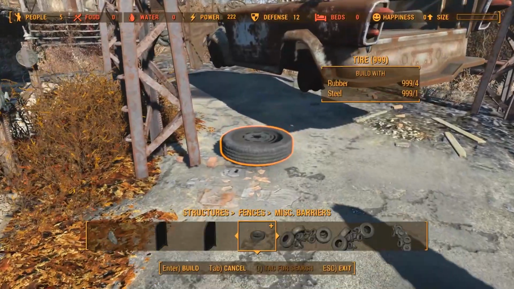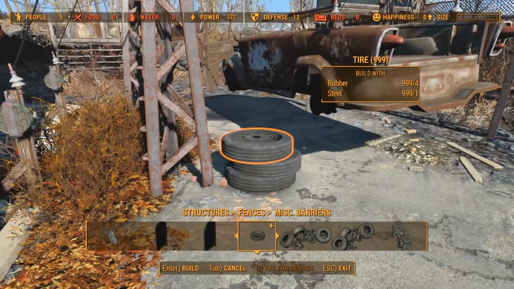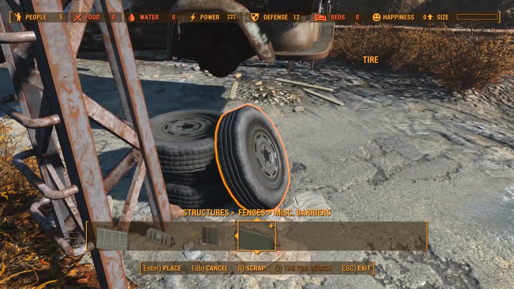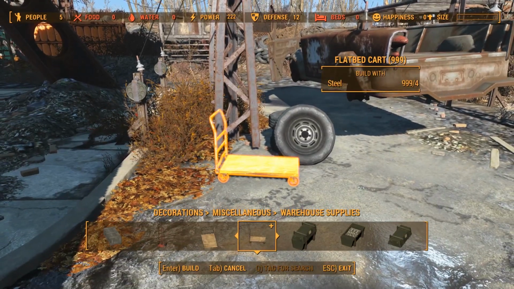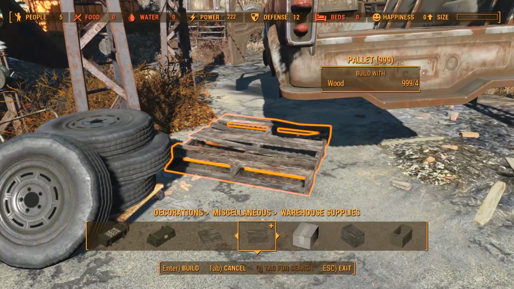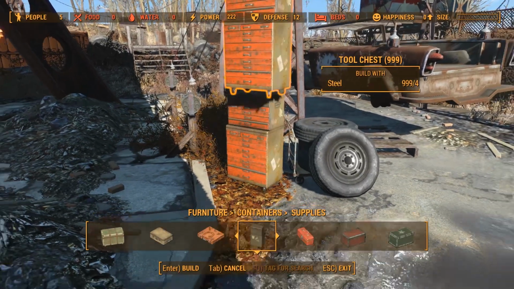If you haven't noticed already, the van doesn't have any wheels, so to start off, I placed a pile of wheels next to the van, which I ended up replacing with a flatbed cart and placing the wheels on top of it instead. I placed a single pallet just to break up the area a little bit, before placing a tool chest and a toolbox.